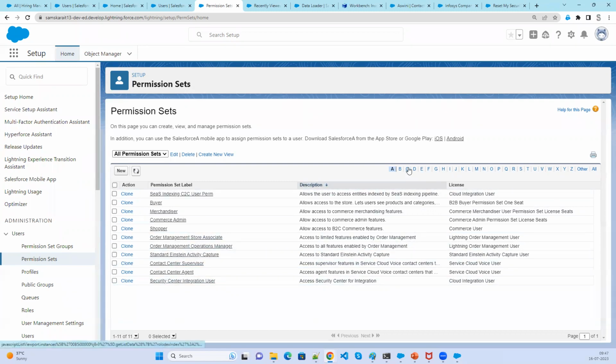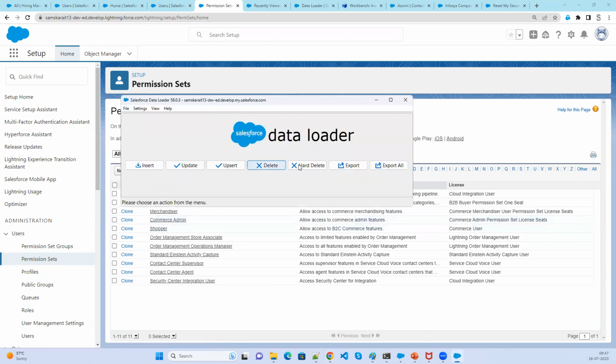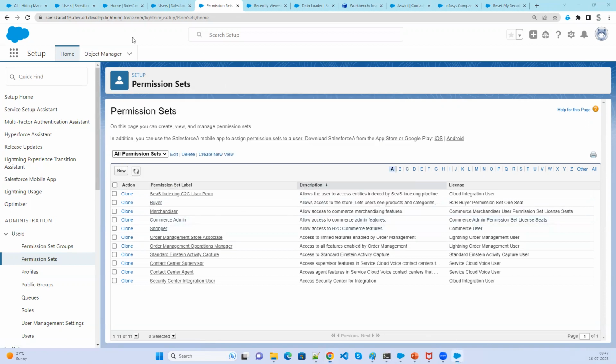I'm trying to find a different option instead of creating a user. What is the other way which we can do it? So we have a few permission sets. Basically, the problem is the FL batch user does not have access to do the hard delete.